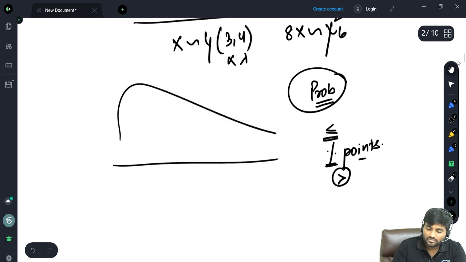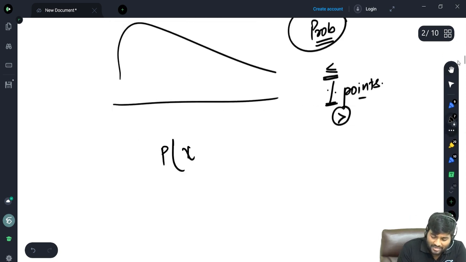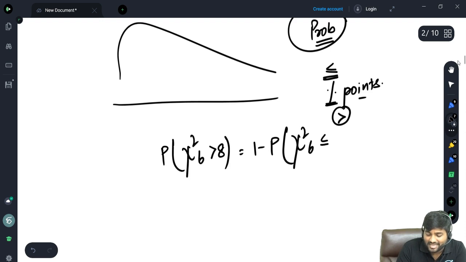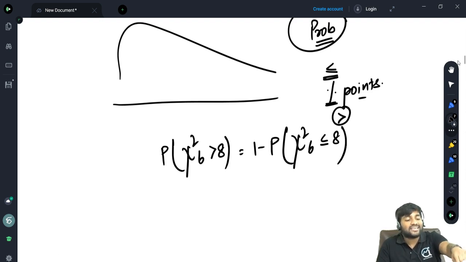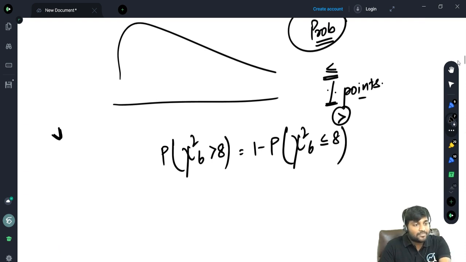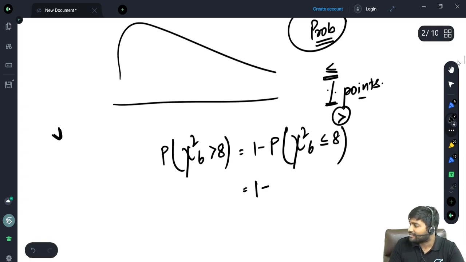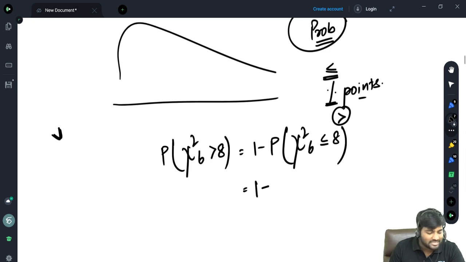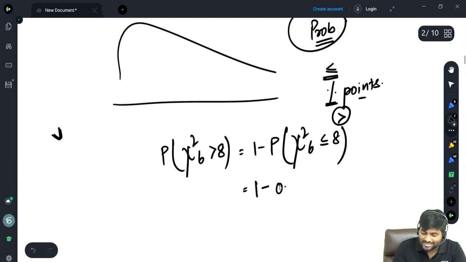So now, we are asked probability chi square 6 is greater than 8, which is 1 minus probability chi square 6 less than equal to 8. Now go to the column of 6 degrees of freedom. You see they have mentioned degrees of freedom by V. 6 degrees of freedom, 8. And tell me the probability value. You need to look for value 8 under 6 degrees of freedom. I need all the answers in the chat box fast. Jinisha Jain, please answer. 0.7619. So 1 minus this is what?